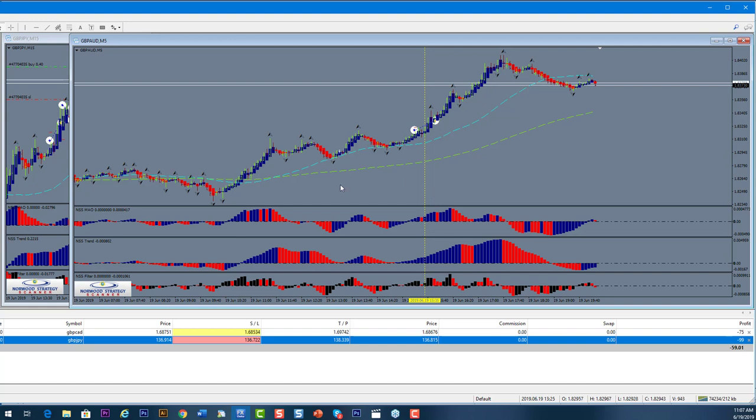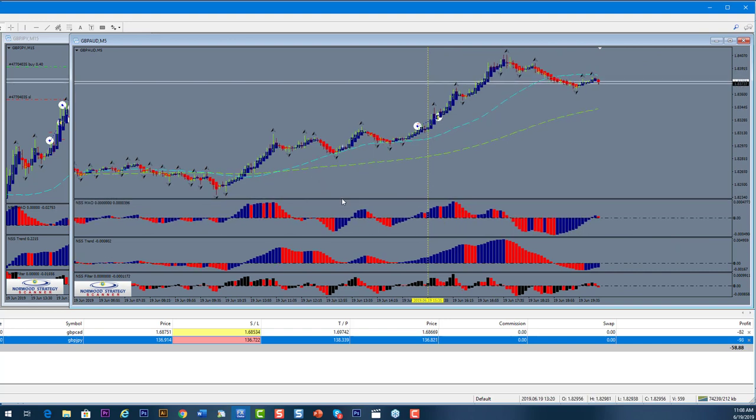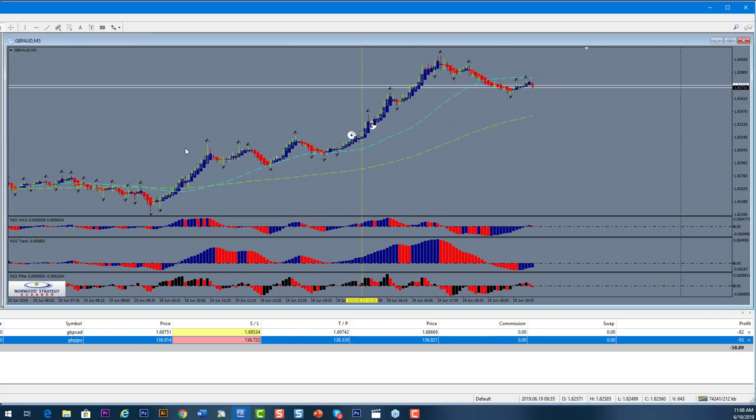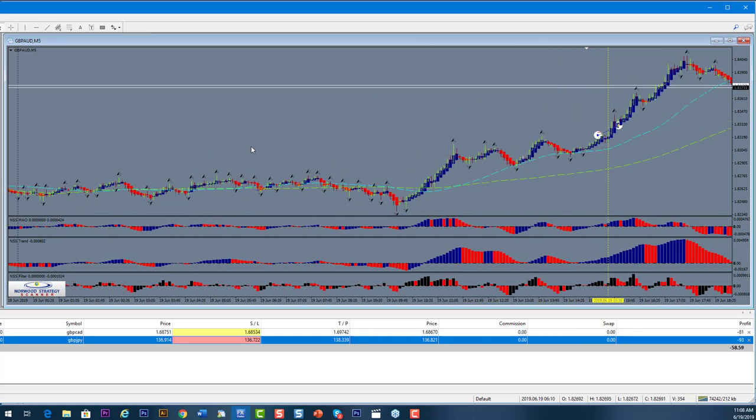So let's talk about what transitioning from a channel to a trend, and from a trend to a channel, looks like. Let me pull over a little bit more of an example here. One of the first things you're going to see and notice is your moving average is going to get very tight. That tells you you're in a channel, and obviously everything gets tight, and that's really not hard to determine.